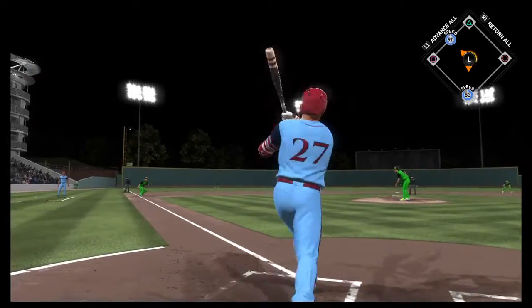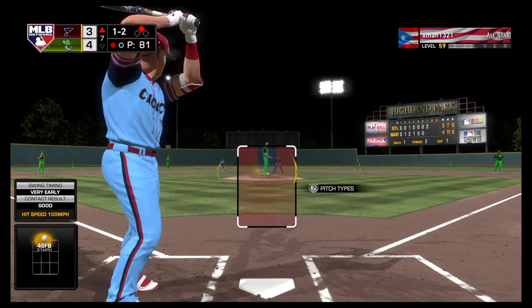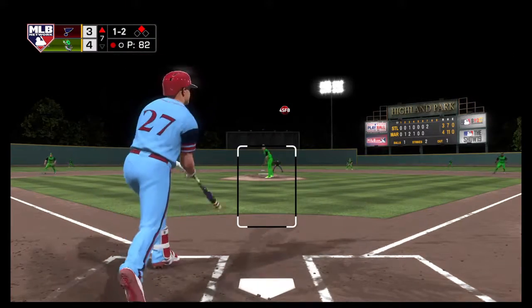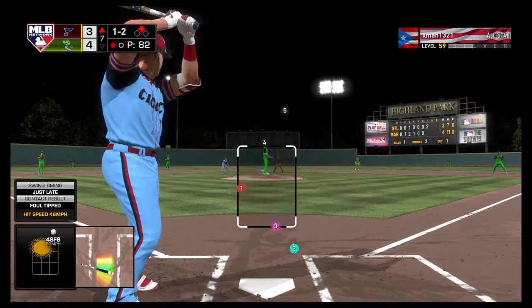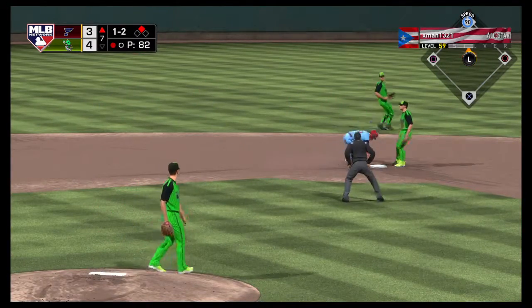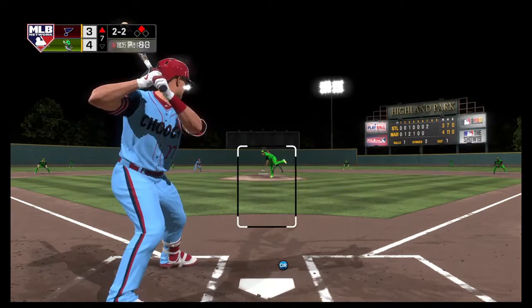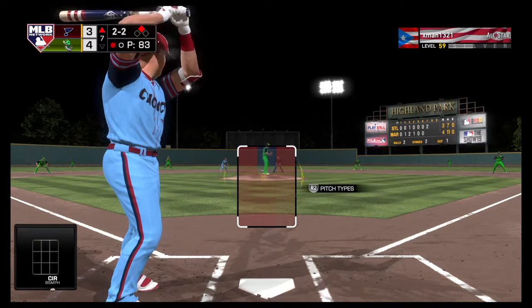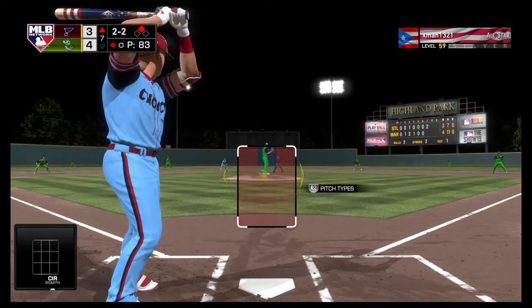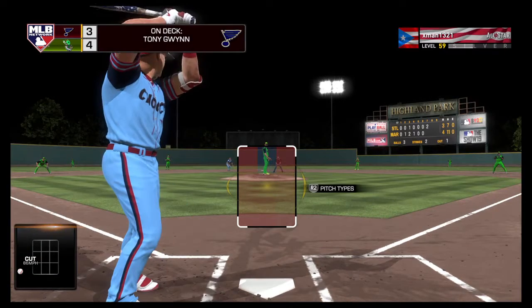Runner goes for third. Line down the left field line. But this will be foul. Spin and a throw back to second, but he gets back in time, safe at second base. Changes up on him, but that's in the dirt for a ball. Tried to get him with the cutter, but it's a full count, 3-2.